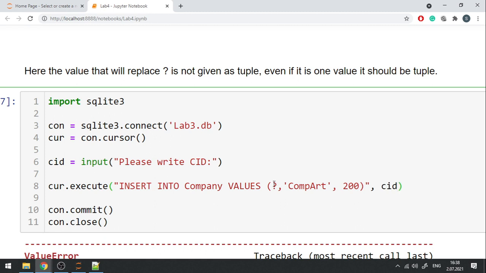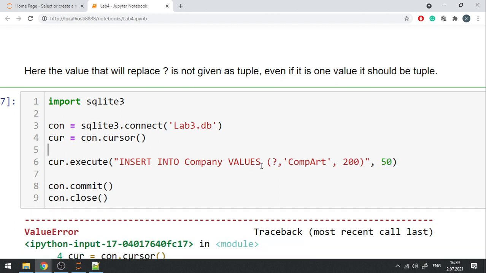So why are we not just writing the values directly? Because we do not have the values yet. We define the structure here, and most of the time we would like to retrieve the values from the user, for example from the keyboard, or maybe in the later labs we are going to see how to use some user interface elements to choose the values from an existing set of items, etc. So let me just revert it back.